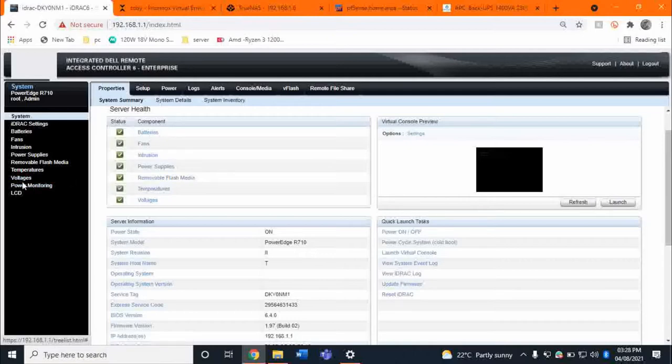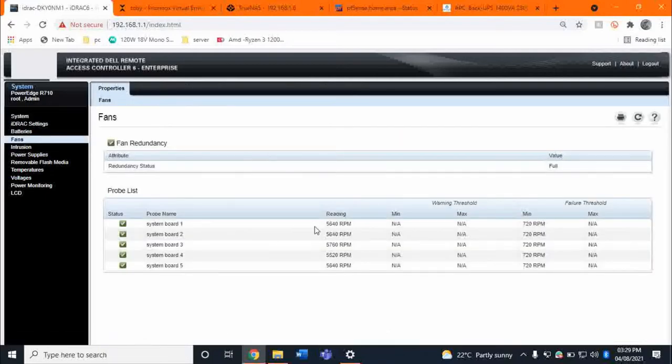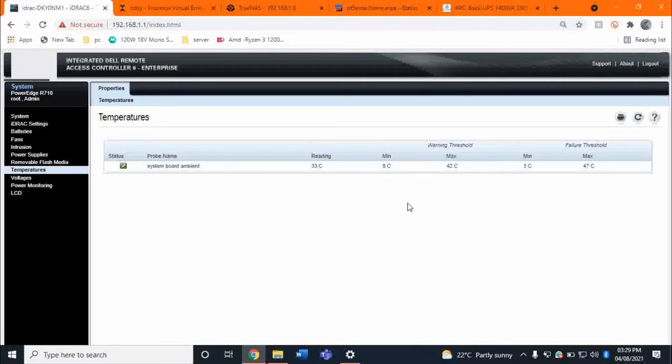And I can also do a bunch of things, like let's see, okay, if I go to fans, for example, I can see the RPM of all the fans, and I know if they're going wrong. Same with the temperatures, I can see all of that. So currently it's a little bit warm.